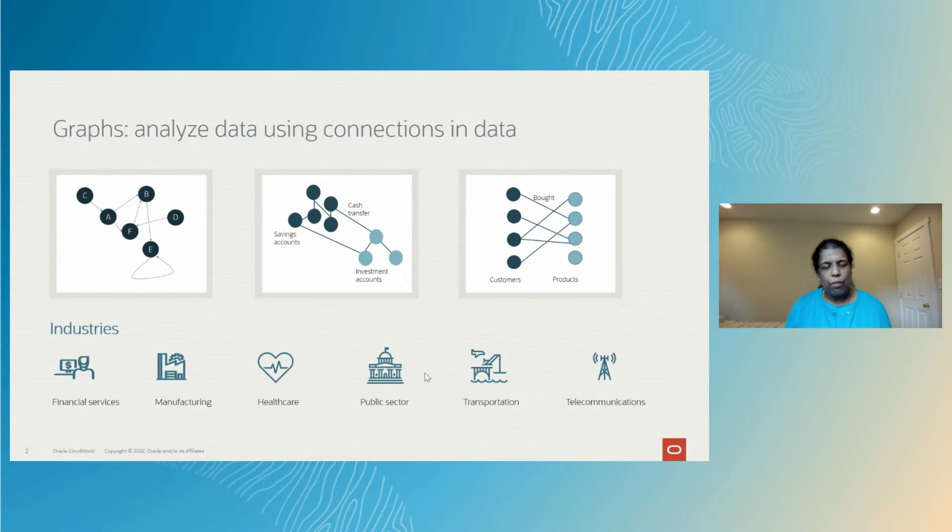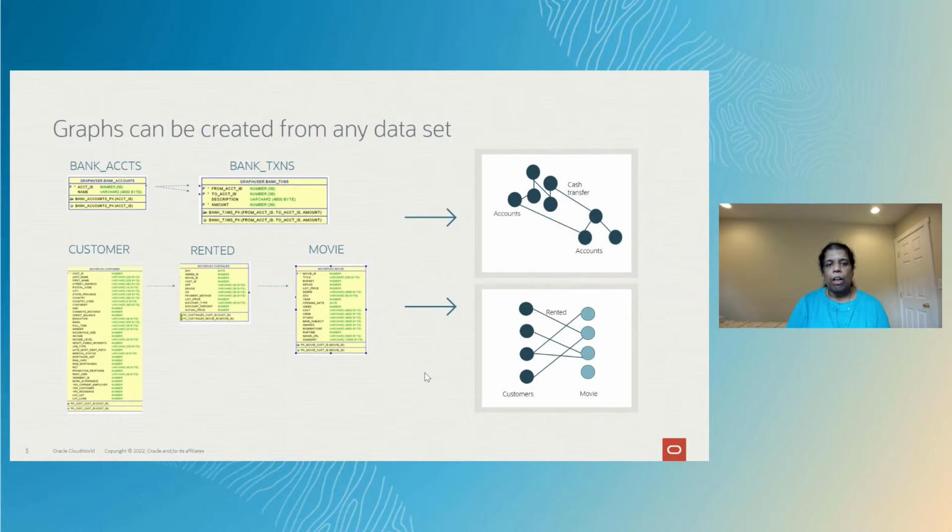So graphs allow you to analyze your data using graph algorithms applied to your graph model and allow you to ask queries based on these patterns that analyze the connections in your data. And this has applicability in a variety of industries. We have customers who use graphs in the financial services industry, manufacturing, public sector, telecommunications, and so on. And I will be sharing some of those examples with you.